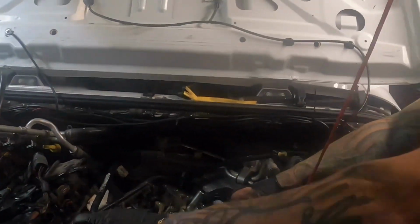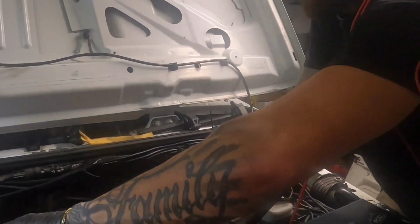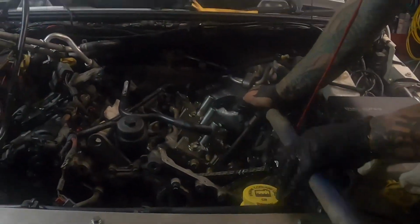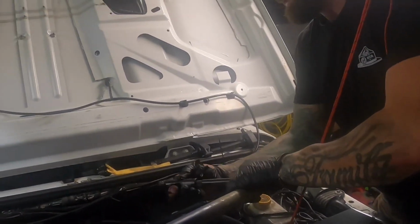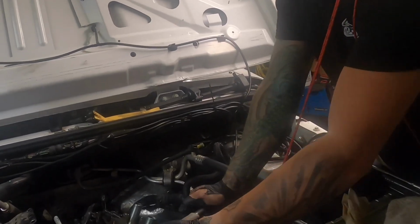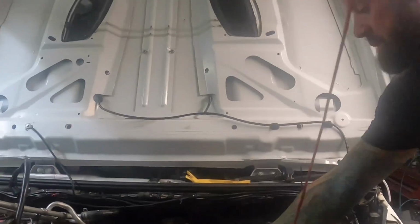Wow. This is where it's hard because you gotta, like you said, you can't ratchet it. Tell me when you're on. You're on? Yep. Nothing like a bar like this. I gotta have me a couple of these. We on? Yep. Sure? Yep. All right. Oh yeah, now it's loose. That one should be now good. We're good.